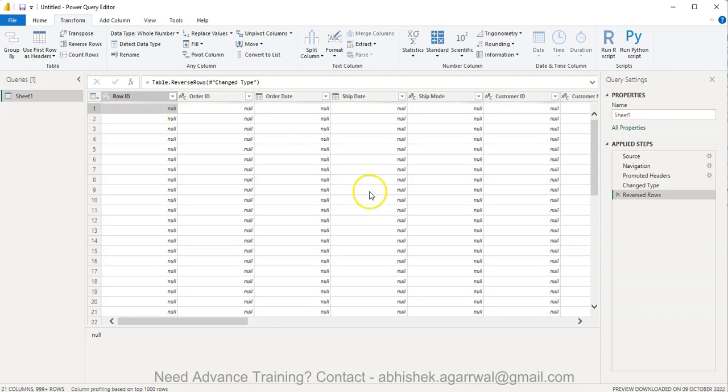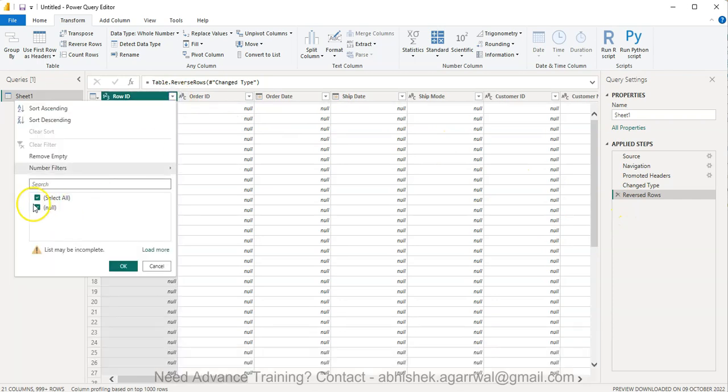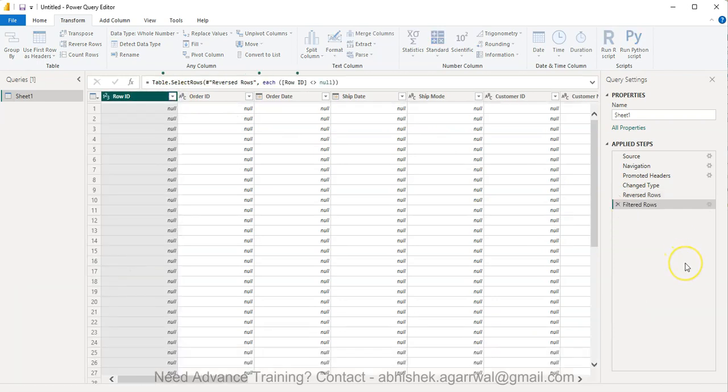You may say, okay, I don't want any null in my data, so you can do the operation: uncheck null and click OK. Then evaluate the desired output. We'll wait a couple of seconds. Here you can also see the formula that got applied for removing the null rows. I'll wait and see what output it gives, and this should help in resolving issues like these.